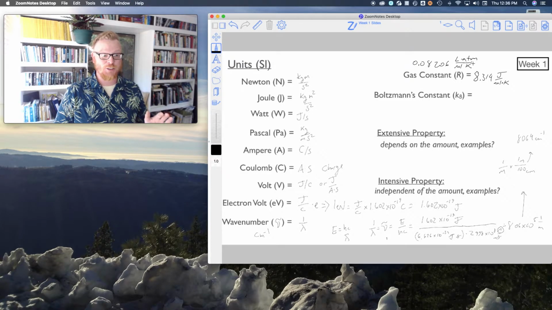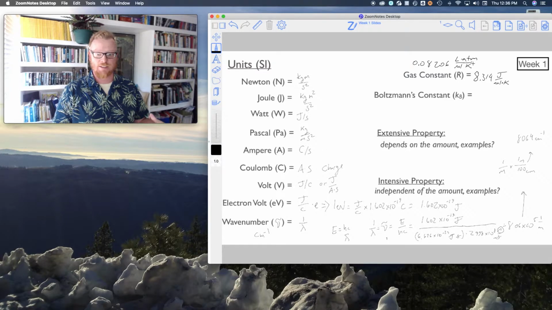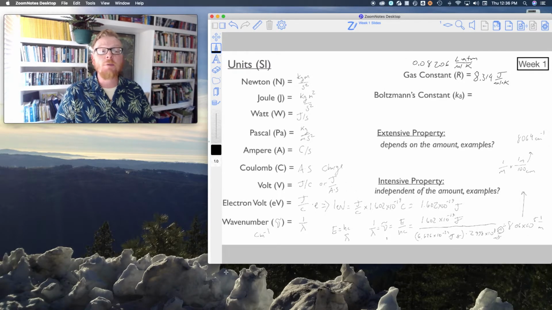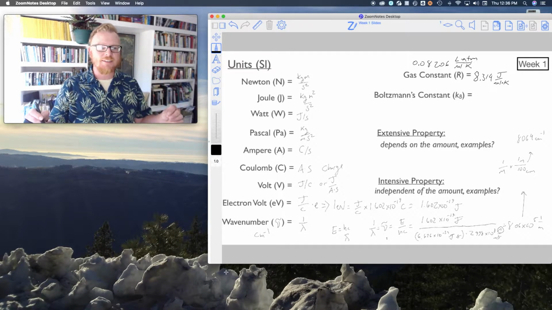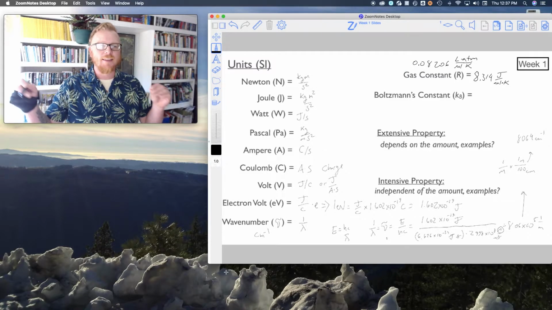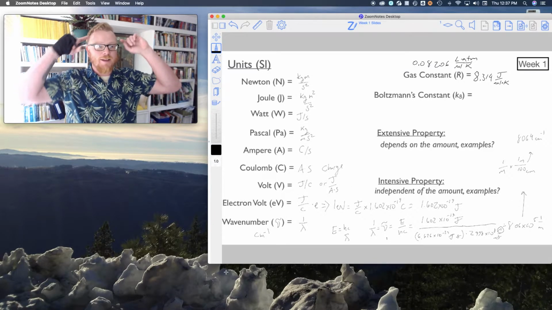Well, I also want to let you in on a little secret. The gas constant is a disguise for one of the most fundamental constants in the entire universe, which is Boltzmann's constant. We talk about the value of Planck's constant, h, and the speed of light, c. Those are two very important constants. Something you're probably not aware of is just how important Boltzmann's constant is. The way I like to describe it is that Boltzmann's constant is Bruce Wayne. The gas constant is Batman. Think about that for a minute.